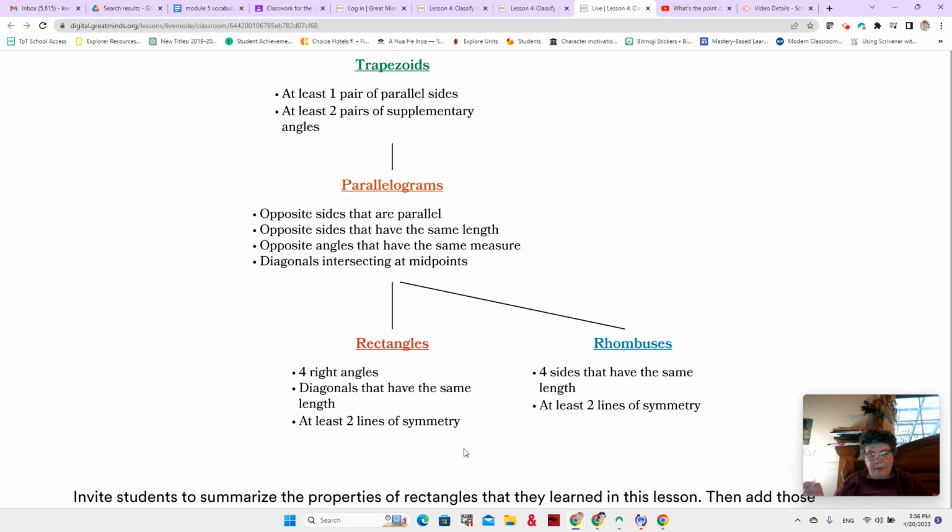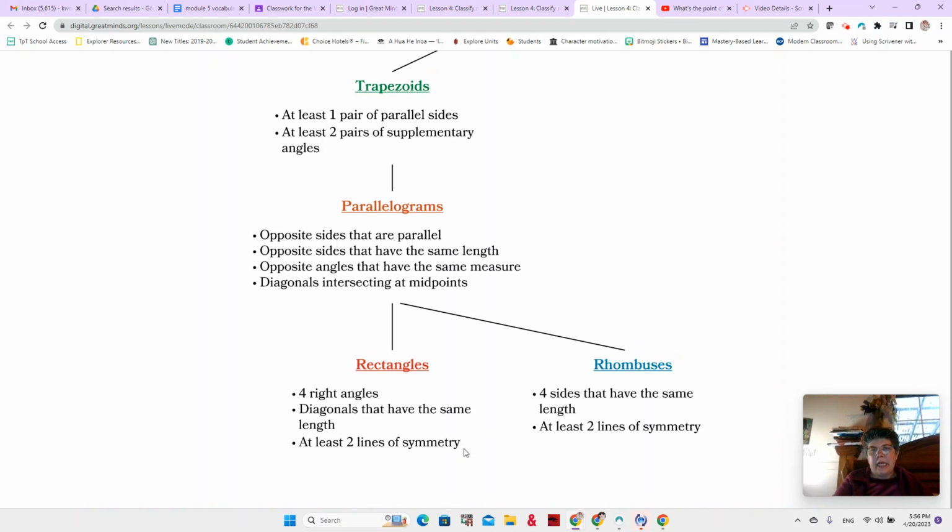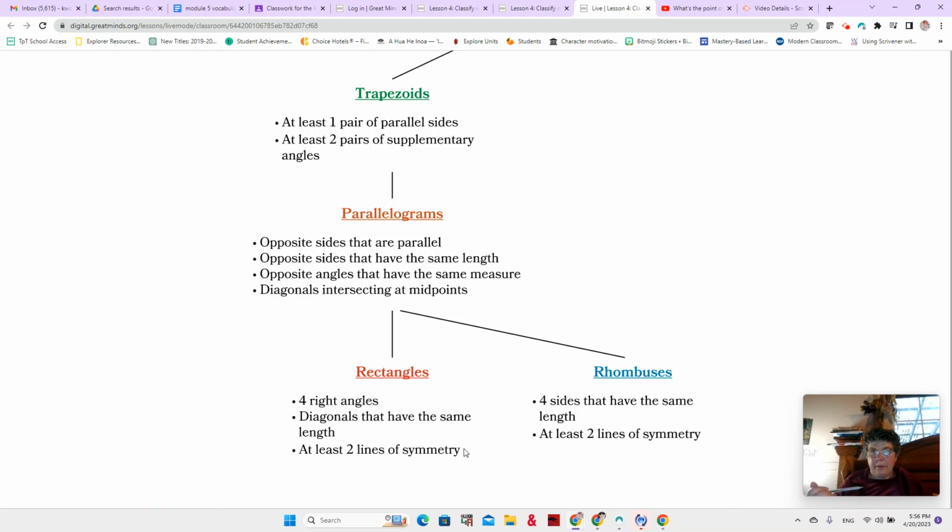I'm going to put about 7 different questions into Edpuzzle, and I want you to think about what these things could be. All right? I'm going to put some statements in there, and I want you to tell if it would be all rectangles, all rhombuses, all rectangles and rhombuses, or no rectangles and no rhombuses. Okay, so I'm going to give you those options in Edpuzzle, and that's the end of the video.